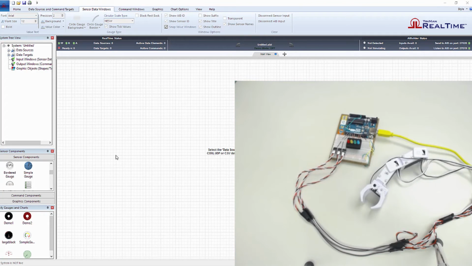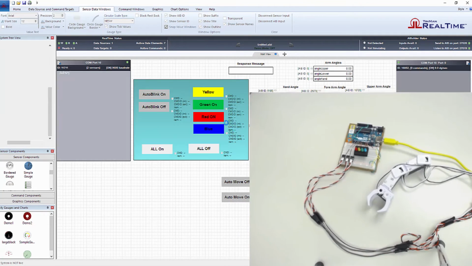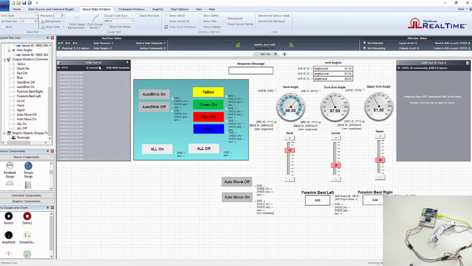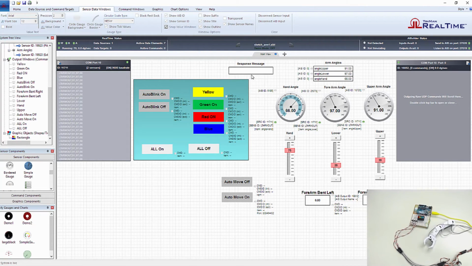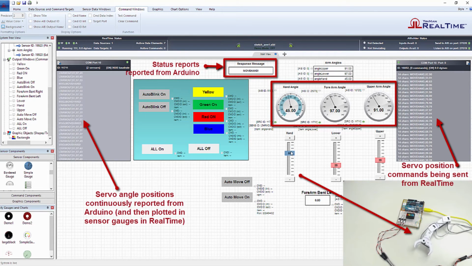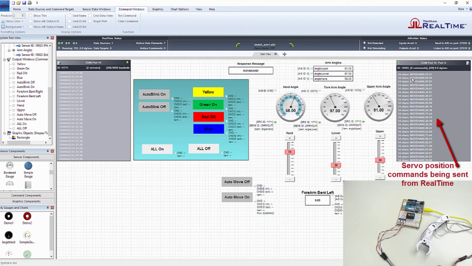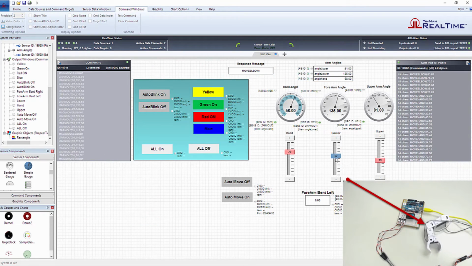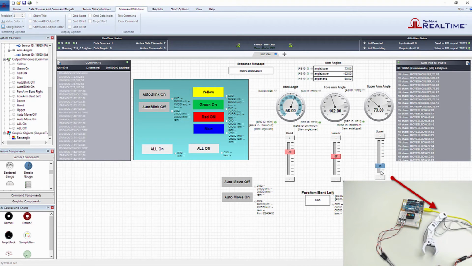So I'm going to go over here in real time and load a project I've already created, and I'm going to turn it on. You can see the data is already flowing in from the left arm position. This is one arm of a robot, of course, and we can change the servo for the hand. I'm just using this slider control here that we've configured. We see the commands going out. Here's the lower elbow, and here is the shoulder servo. So you can see it's pretty responsive.